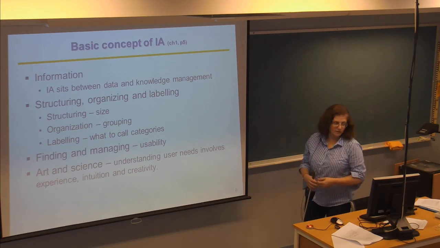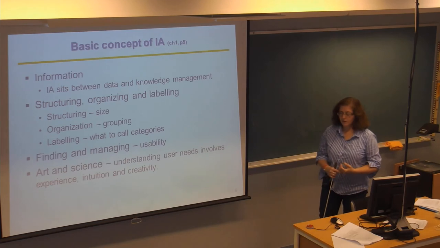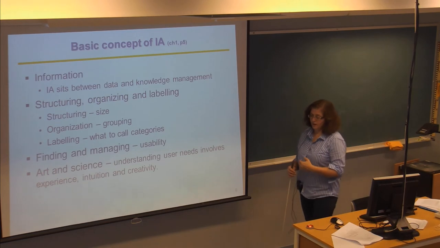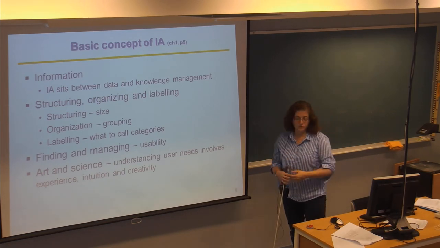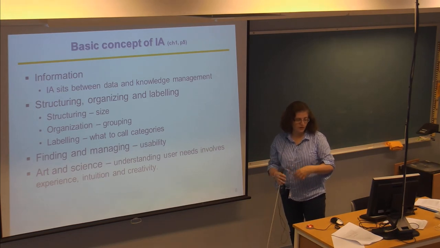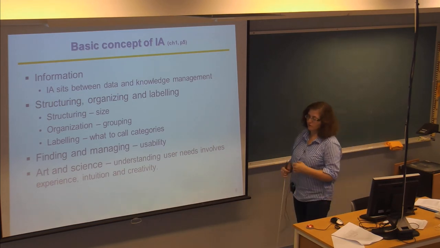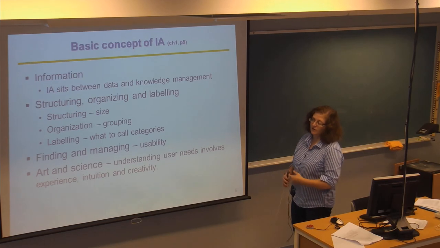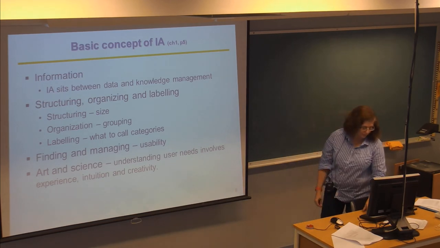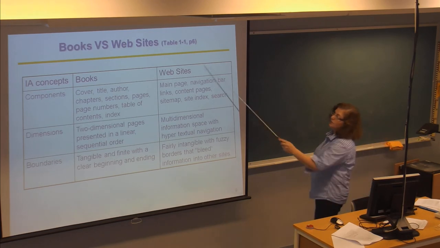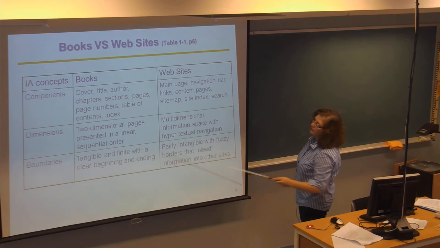That's quantitative data. You could also have qualitative data, which has to do with interviewing customers, getting feedback from customers somehow, and experiencing the situation yourself. What do the customers have to go through in order to make a purchase? How many steps do they have to go through? What's their experience? So these are different ways of assessing the organization of the website. In the book on page 6, Table 1-1, they talk about this.